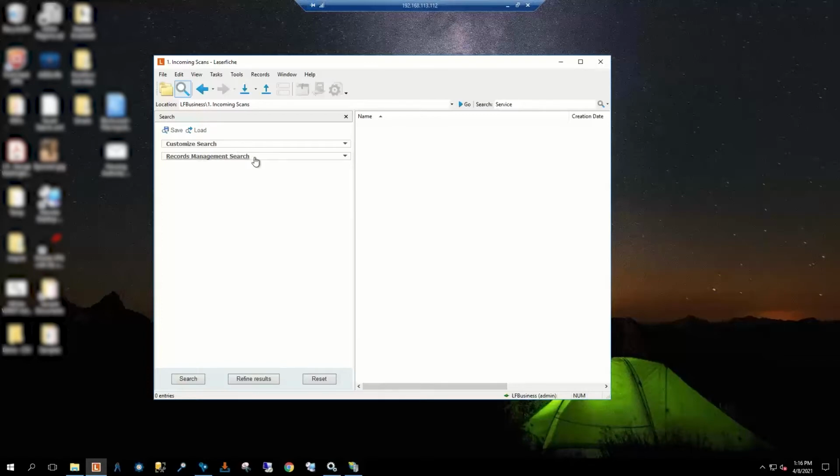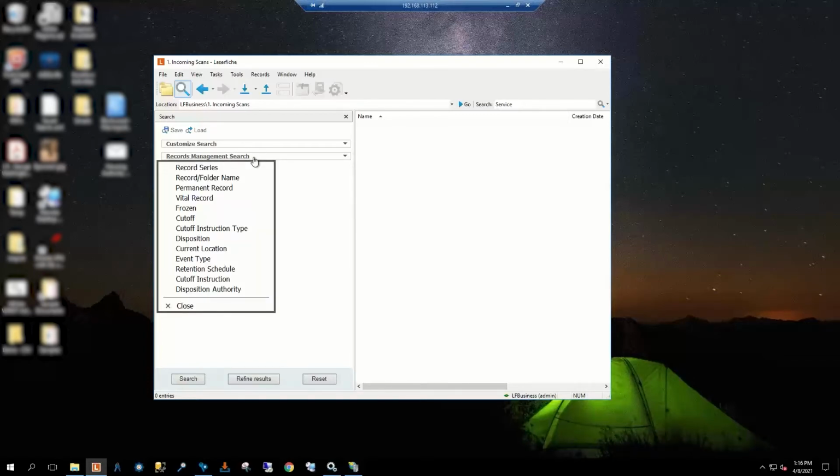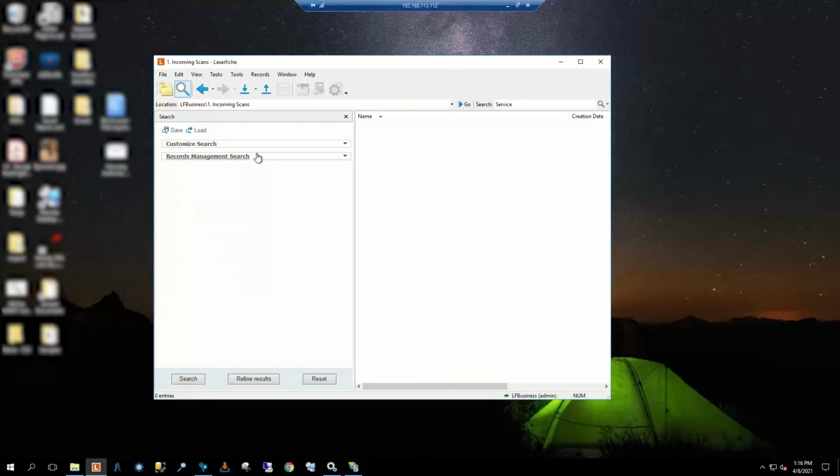The difference between these two is that records management is unique to Laserfiche records management. If you don't know what that is, then you probably don't have it, and it's probably not going to be relevant. In a nutshell, records management is for documents that have a life cycle where they need to be cut off, uneditable. They need to be retained for a certain number of days, years, months, depending on specific criteria and cutoff instructions, and ultimately either destroyed or ascension to a state repository or archives. If you want to search by any of those criteria, that's what this is for. We're not going to be looking at it too much today, but just know that it's out there.